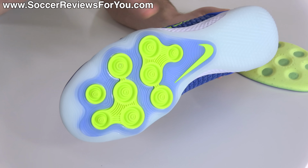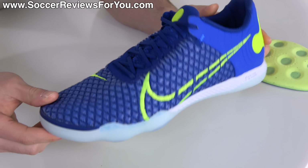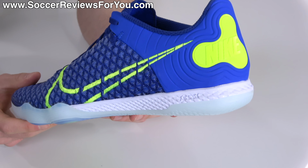It is one of the major technologies introduced on this particular boot. I don't think it's as important as the upper, but it is a cool piece of technology. Which brings us to the midsole and outsole, and it's in the name.